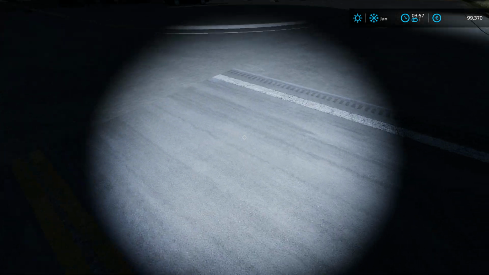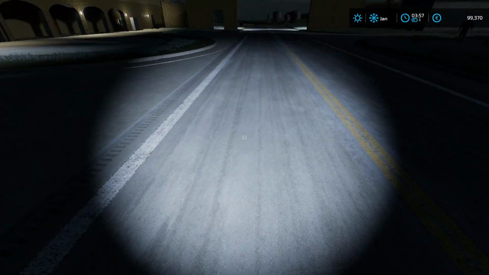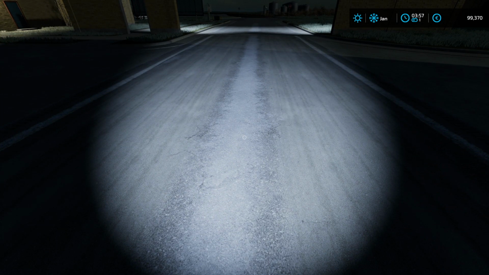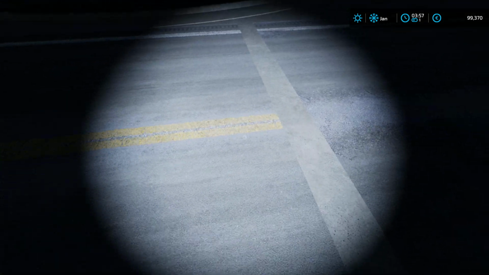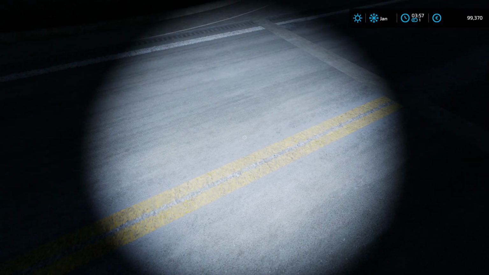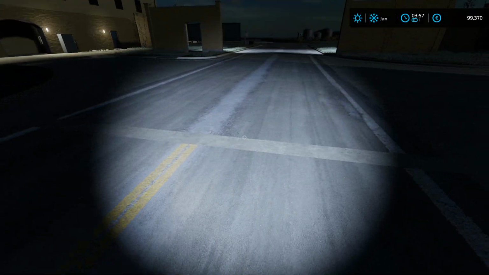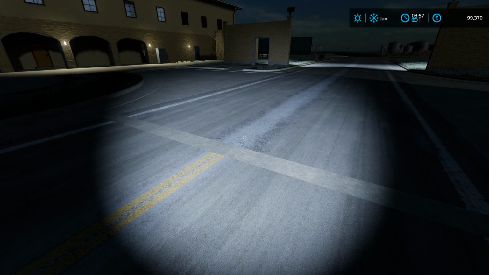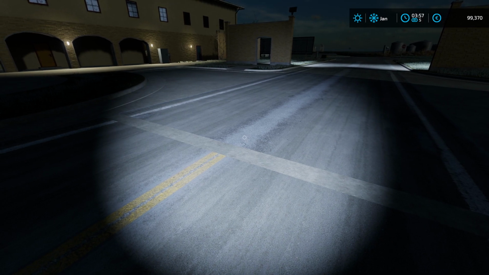It's not quite so, well, for lack of a better word, sharp, right? It shows up much better here than it does over here. Obviously the lines on the road are going to mask that a little bit, plus the fact that it's still night. So what I will do, let's speed up time a little bit more.